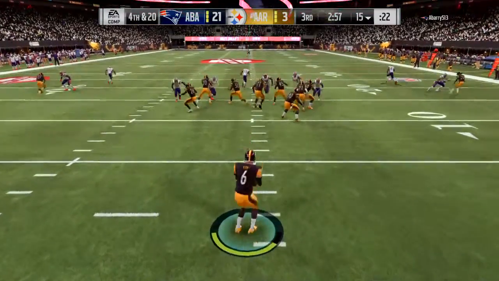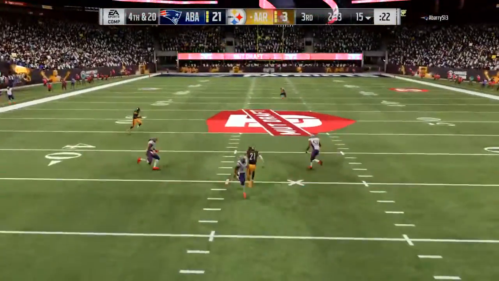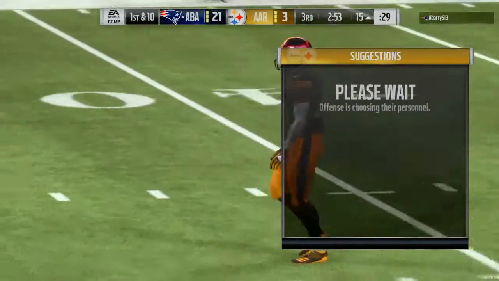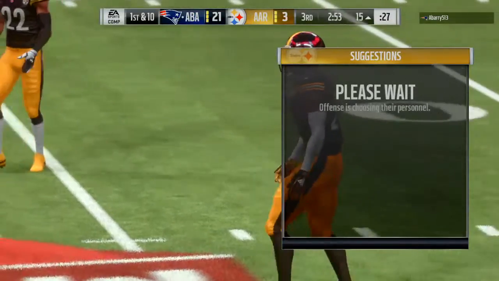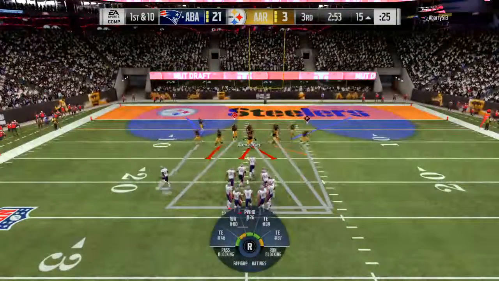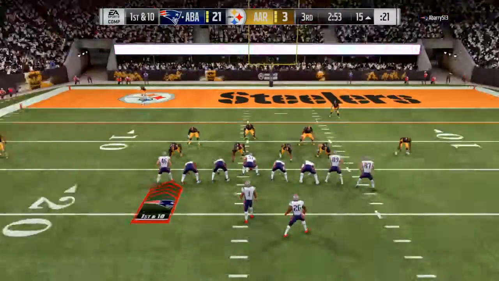Yeah. And they're going to fake it from deep in their own territory. And this is incomplete. A huge gamble, and it does not pay off. They fake the punt. It doesn't work out. So here are the Patriots now. They get ready for their first possession of half number 2. They have the lead here.